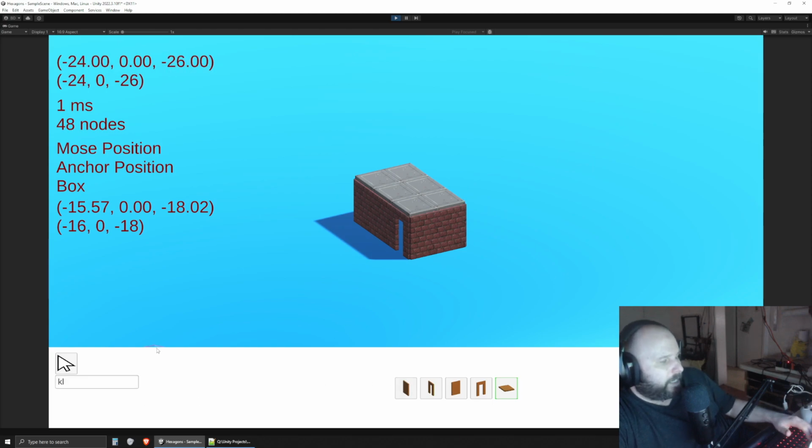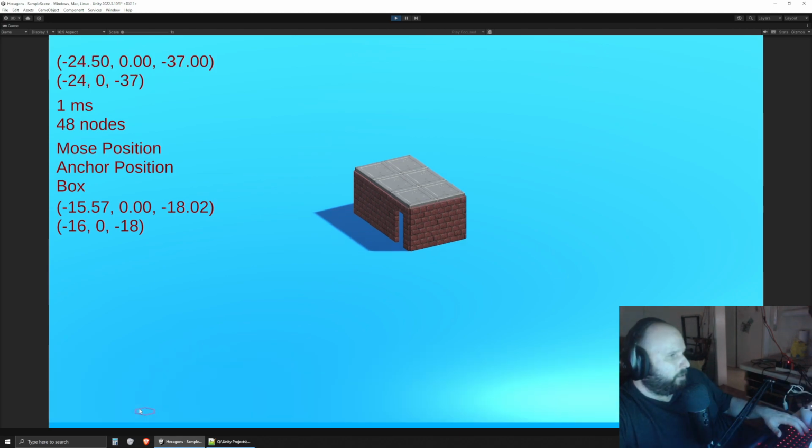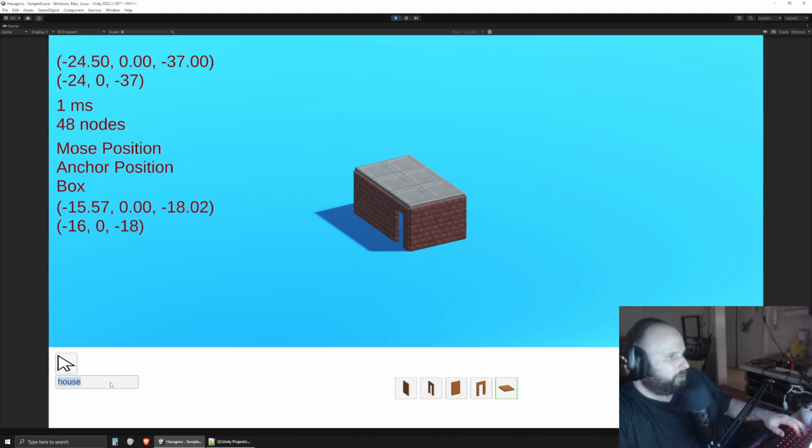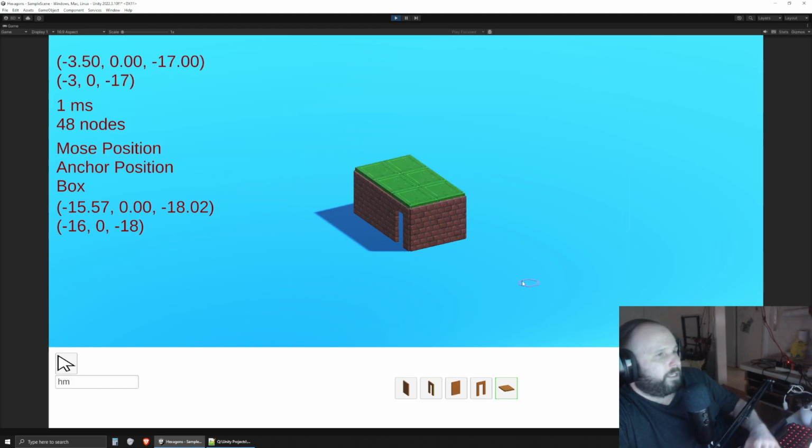It's also got a file management system. So if I type down here, house, whoops, shouldn't use that because E is the hotkey to turn off the level editor. Let's just call it HM, and we press F1. That saves it, kind of invisibly. And then if we press F2, that loads it.